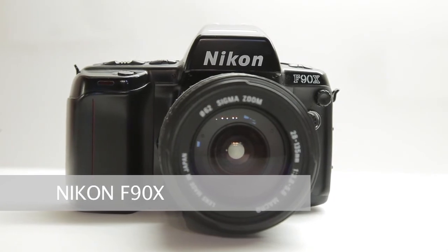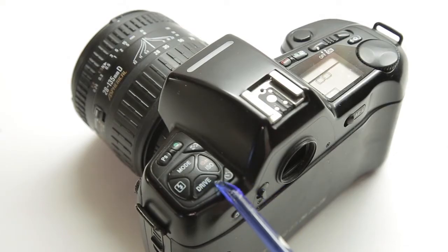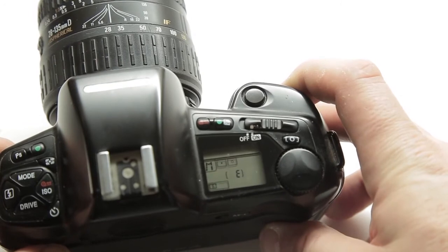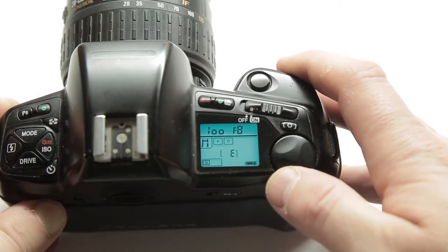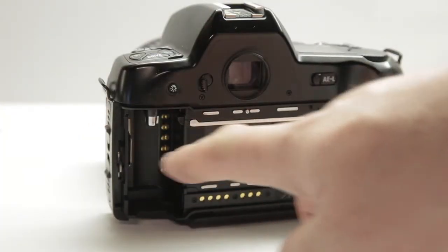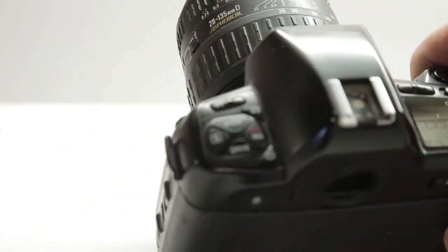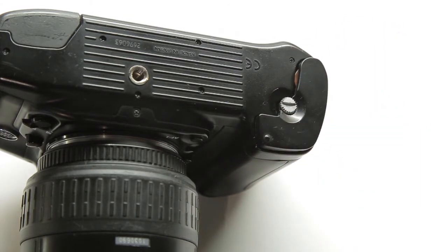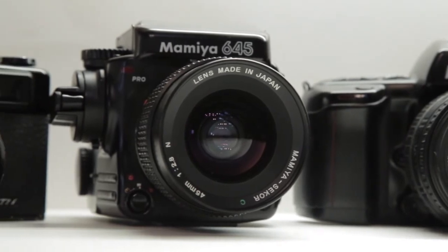Let's move on to the Nikon F90X. This SLR camera is from the 1990s and we're creeping up towards the digital era now — it does everything for you, just like a DSLR. On top you've got your ISO, drive, mode, and flash on/off button, plus a nice display with a light. You can use it in manual, auto, aperture priority, or shutter priority. To load film, you just pull it across — you don't even have to thread it into the sprockets; just close it and the camera winds it on itself. It takes four AA batteries controlling the light meter, autofocus, and film advance.